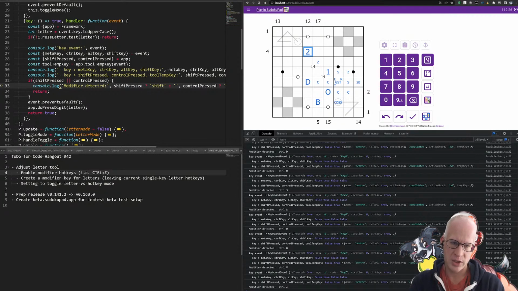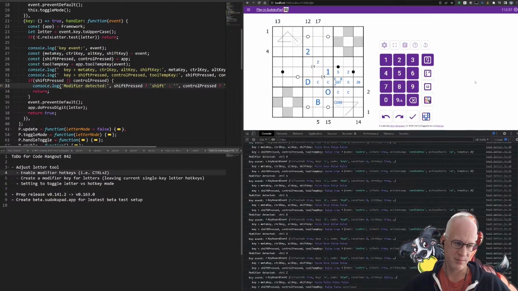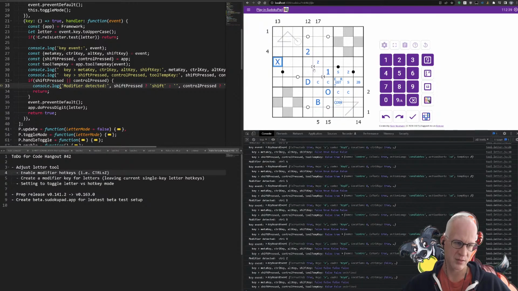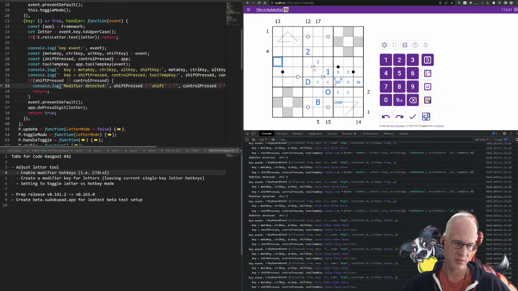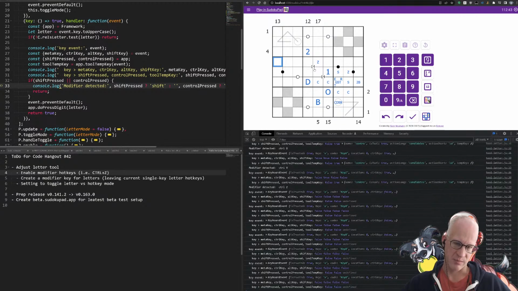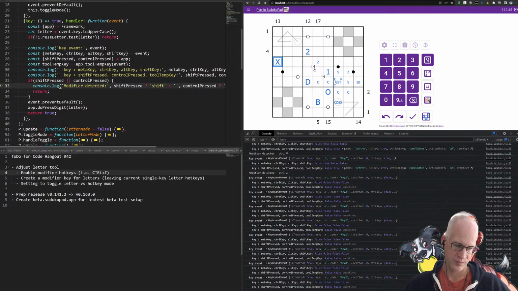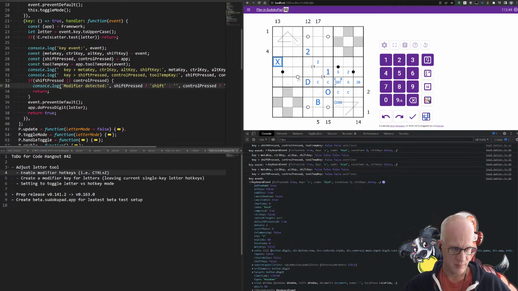I think Shift and Alt are only used for the temporary switching. But that's exactly the sort of thing... What if I use Tab? No, if I press Tab, the browser is trying to do things. I could use Tab, but it won't show here. In fact, pressing Tab doesn't actually... Yeah, no, I can't even detect that.